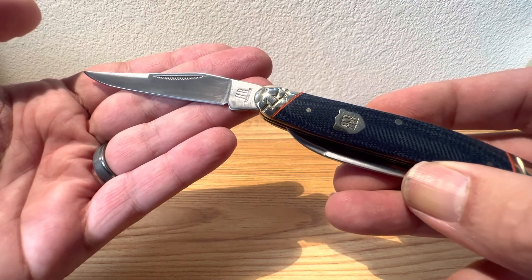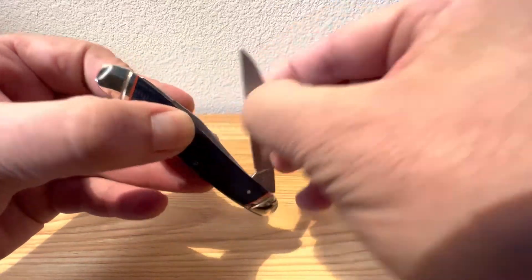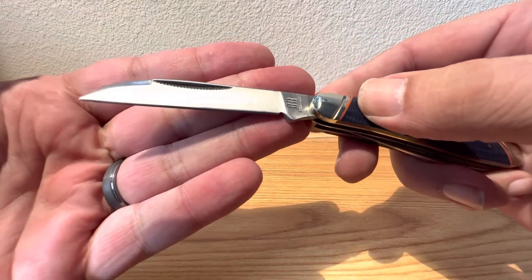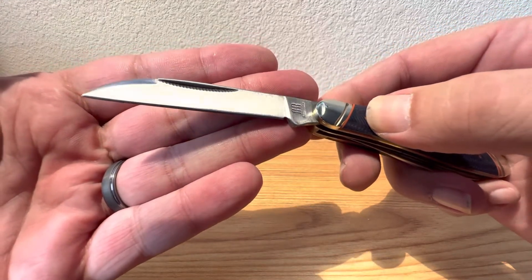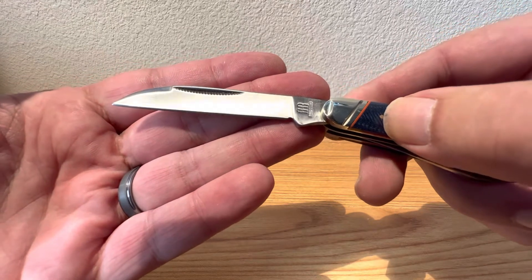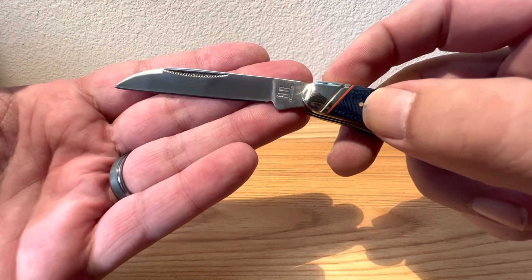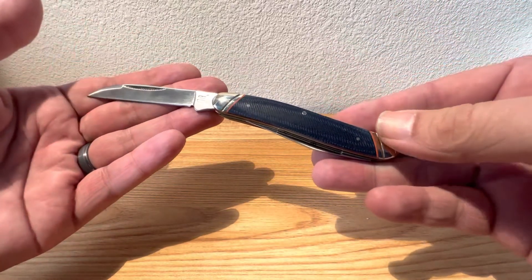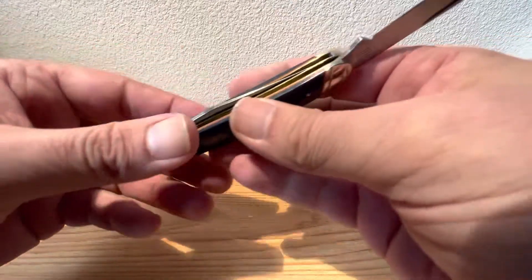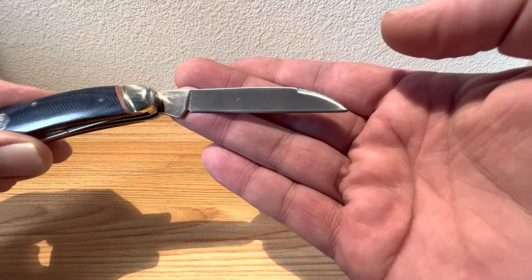Really a good looking overall design. And we'll see what makes it an improved muskrat — it's this little fella. Nice little half stop, nice jump there. You got yourself a beautiful wharncliffe blade on this side. I've always been a sucker for a good wharncliffe blade, and this one just got me hook, line, and sinker. I imagine this is a newer design and they're going to come out with a lot more different styles and scales. Just a good looking little blade — you can really see that satin finish looking nice on that wharncliffe.